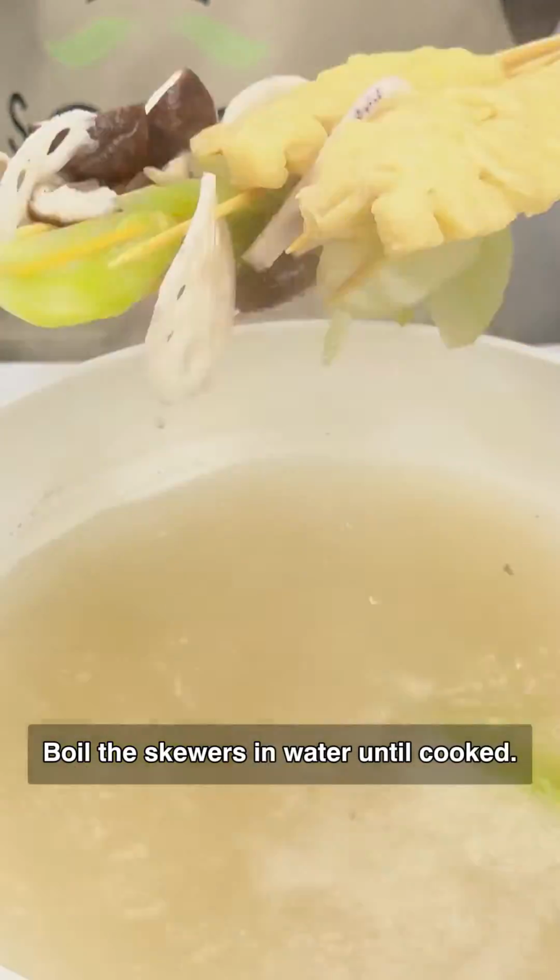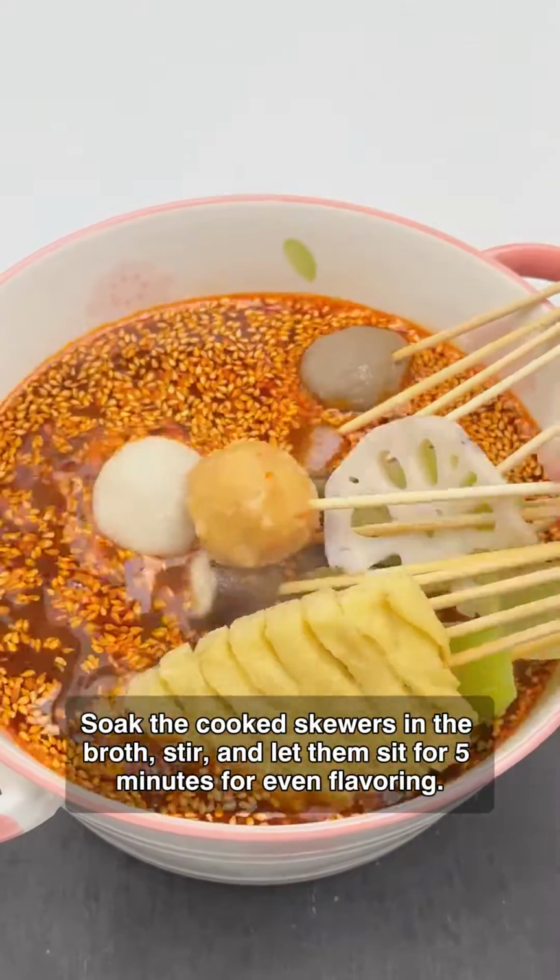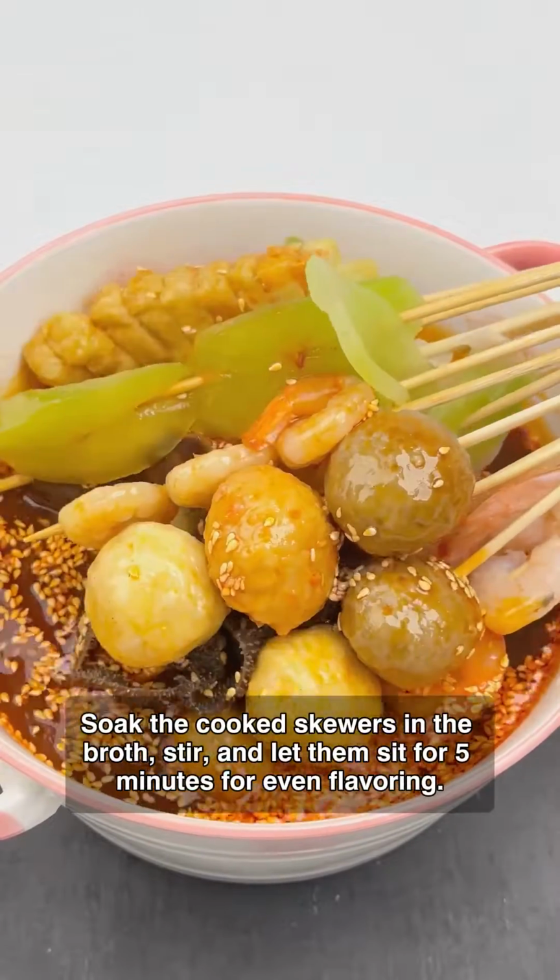Boil the skewers in water until cooked. Soak the cooked skewers in the broth, stir, and let them sit for 5 minutes for even flavoring.